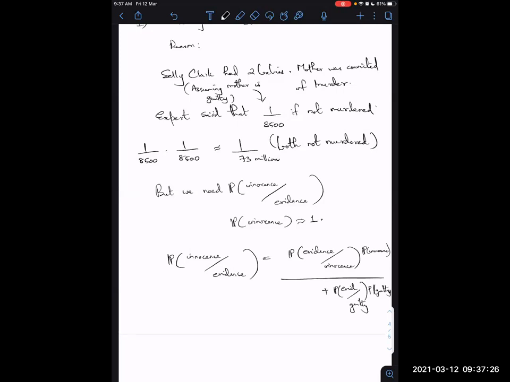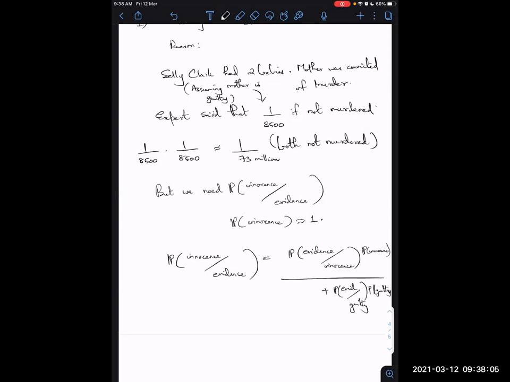So this is by looking at the past cases and so on. So based on the evidence and assuming that the person is guilty, he calculated this probability and he said that there is only 1 in 8,500 chance that this would have happened for one child. Then what they went ahead to do is, since two children were murdered, they assumed that these two would be independent events, like murdering both babies. And that was the first wrong assumption there.